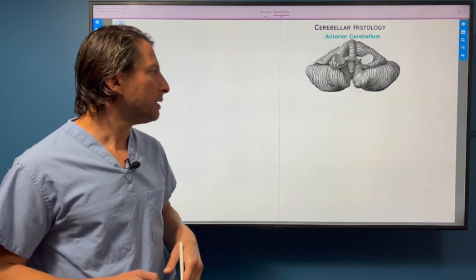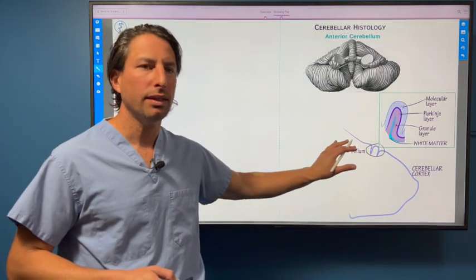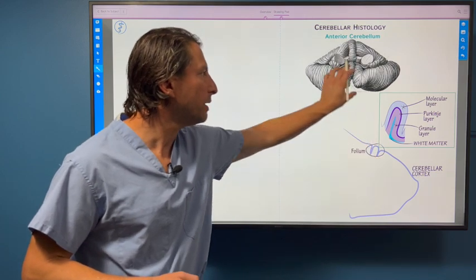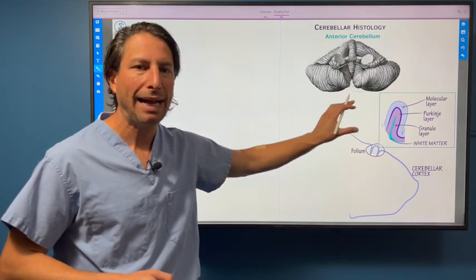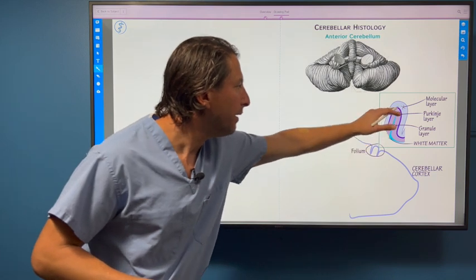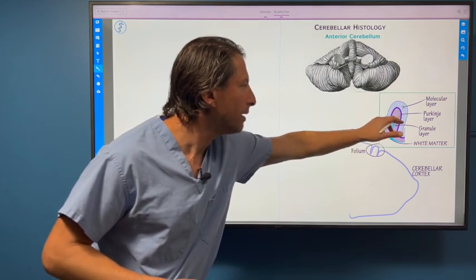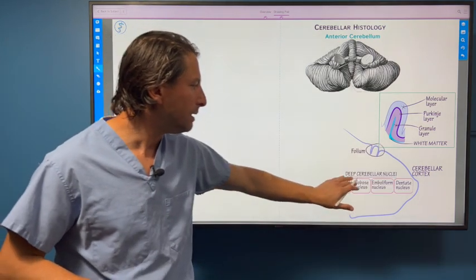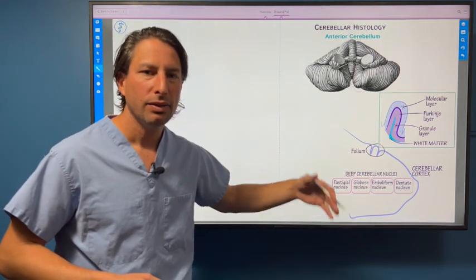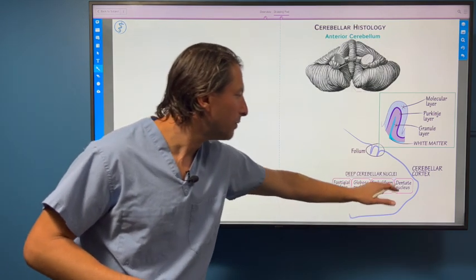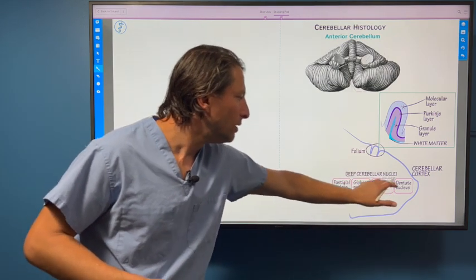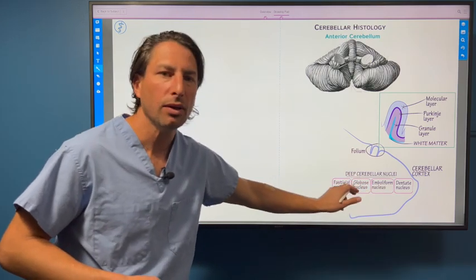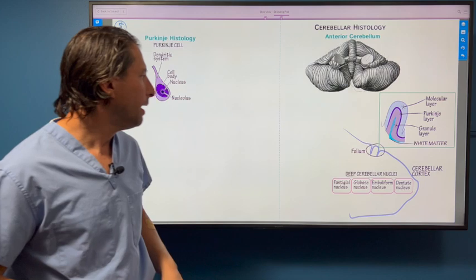Cerebellar histology and circuitry, just some key points here. Here's one of these folium. We saw how those folia allow the cerebellum to pack densely into the posterior fossa. And there are these different layers, the molecular layer, Purkinje internal to it, and then the granule cell layer. And then there are these deep cerebellar nuclei. There are various mnemonics we can use to remember them, but from lateral to medial, don't eat greasy food for dentate, emboliform, globose, and fastigial nuclei.